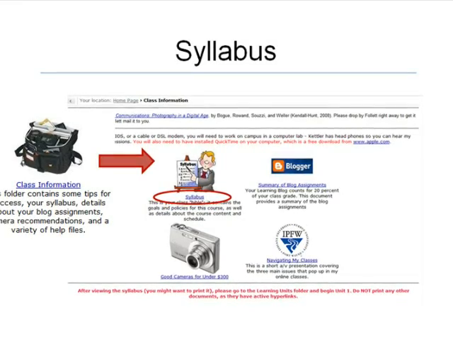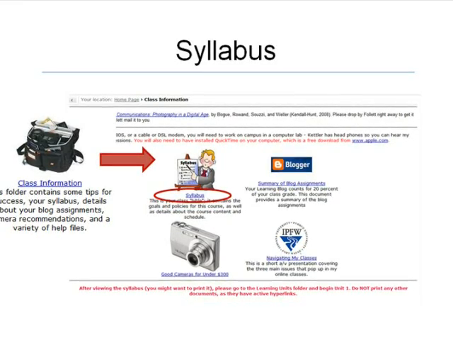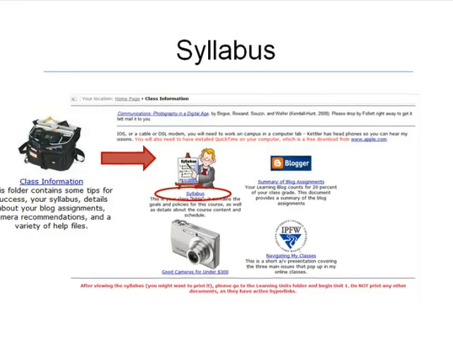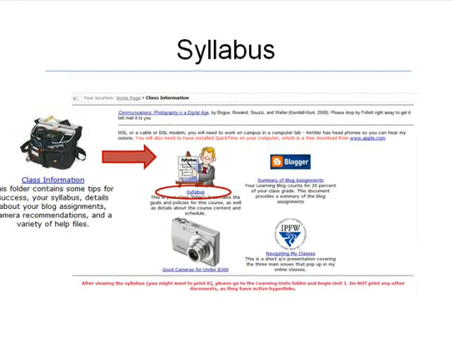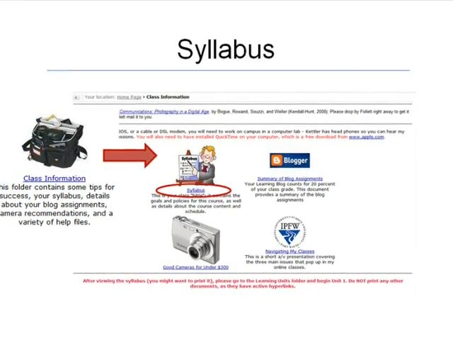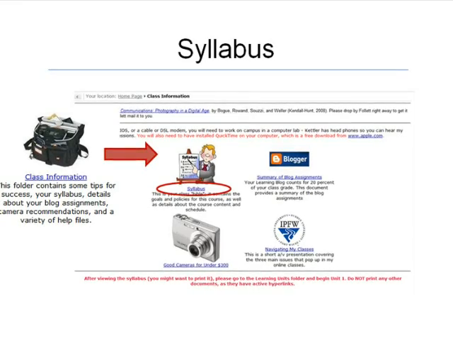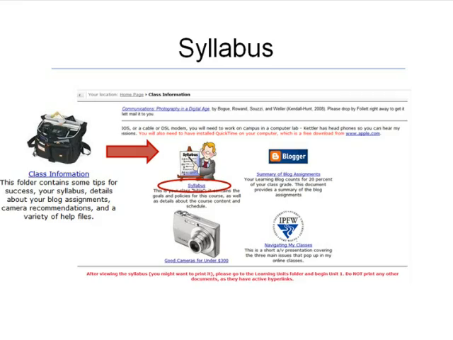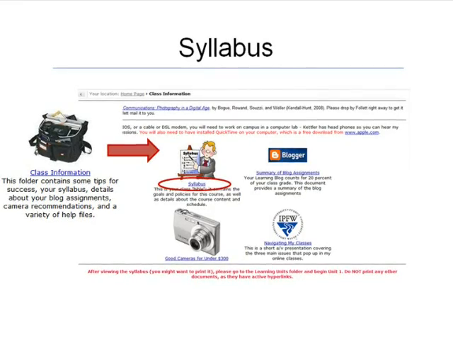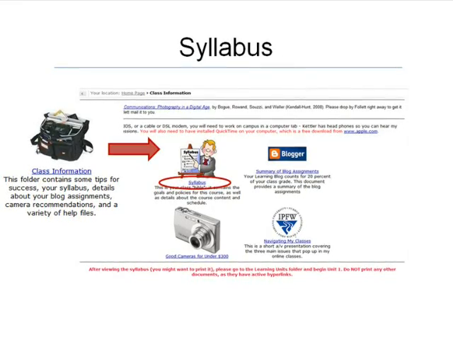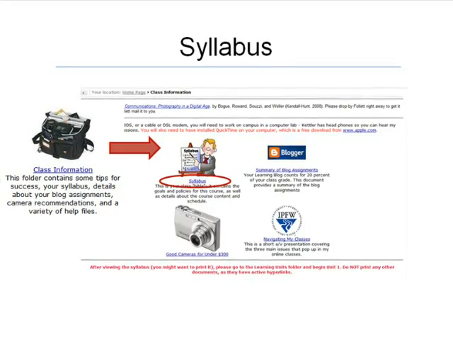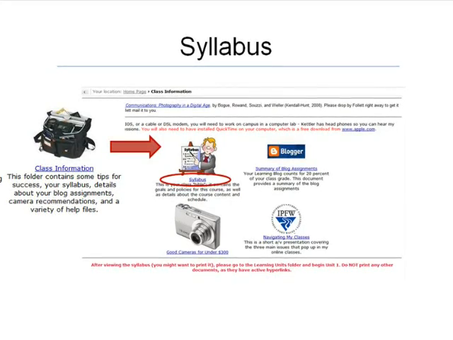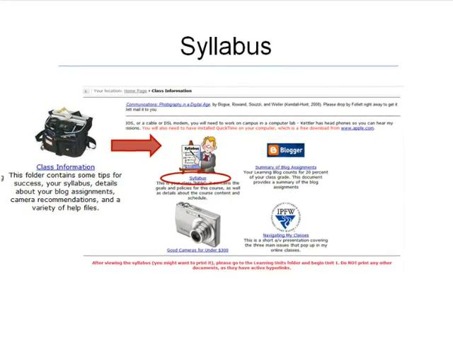The blog is a visual internet presence that allows you to keep track of this course online in terms of the projects that you do, and I grade it at the end of the semester or near the end of the semester, and it's very important that you understand what all the elements of the blog are. And I teach you how to do the blog, so don't worry about it yet. It doesn't come up until Unit 2. I teach you how to do that, and then you'll use that blog throughout the course, and I'll grade it somewhat near the end of the class to let you know how you did on it.